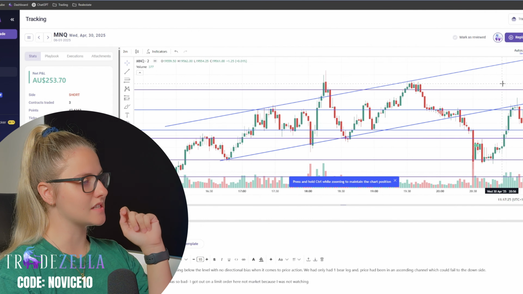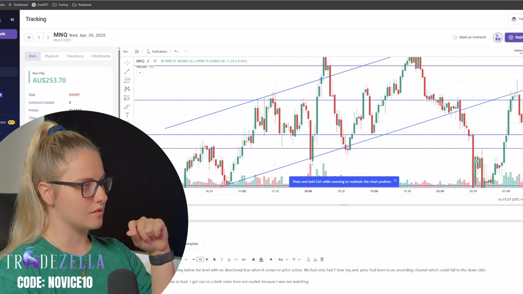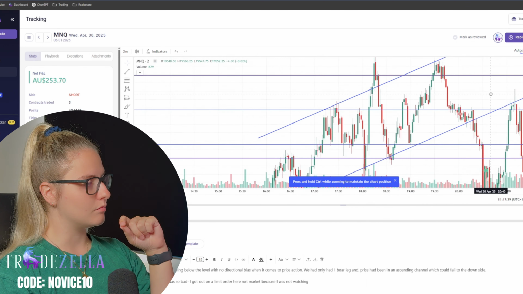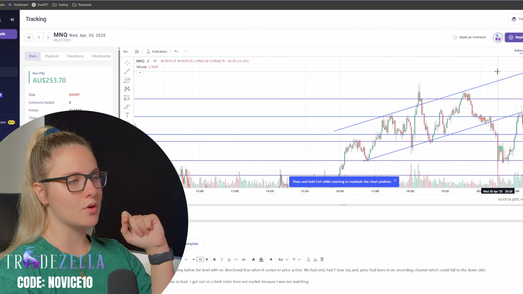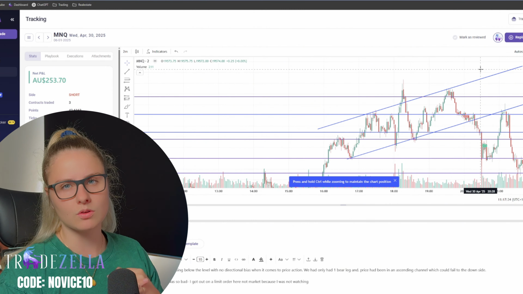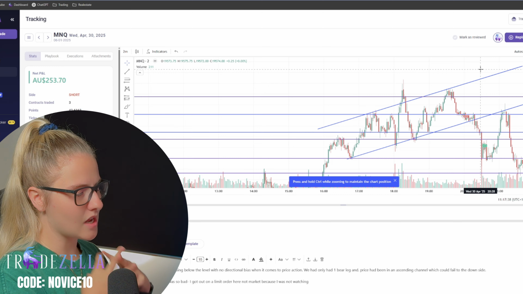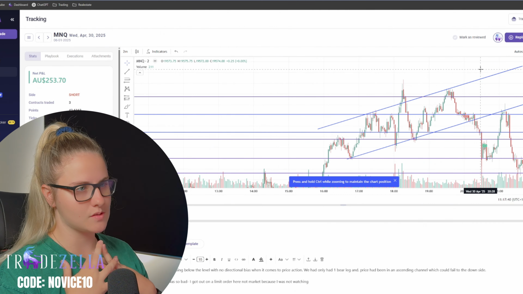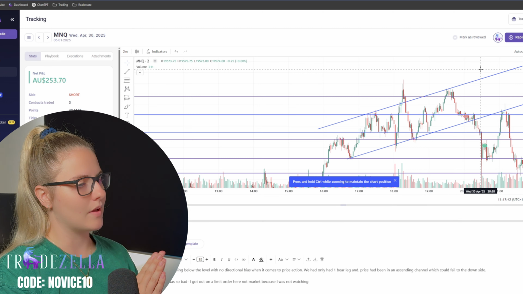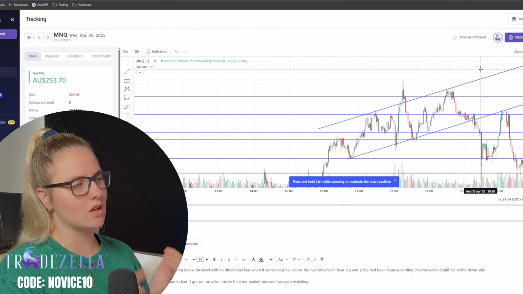All right, so this trade's actually on a different session, but it was very similar. I'm noticing if I have a nice channel, my trades end up with a better idea or a better bias when it comes to trading. If we're in a flat channel, it's a lot harder.